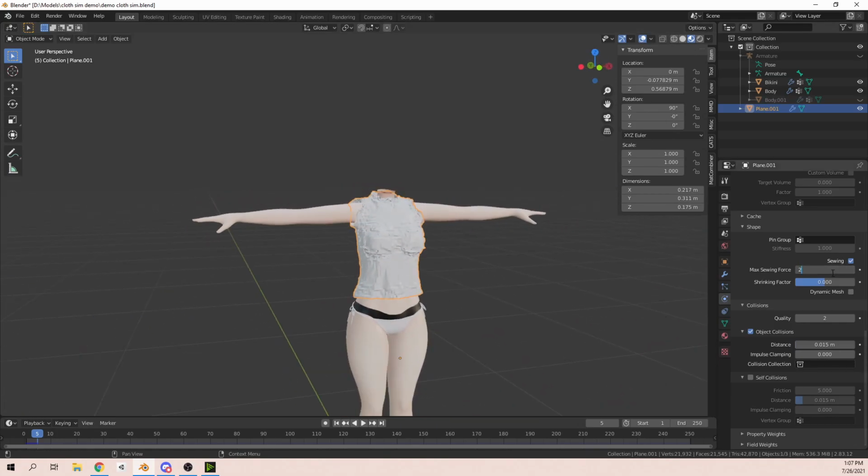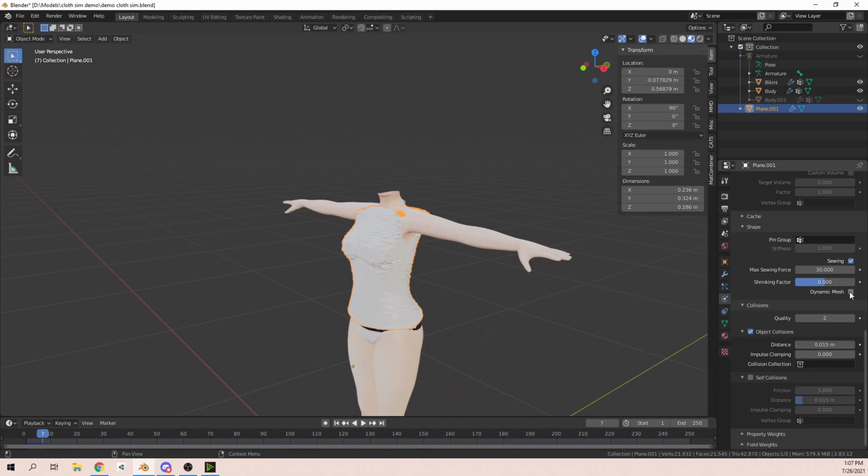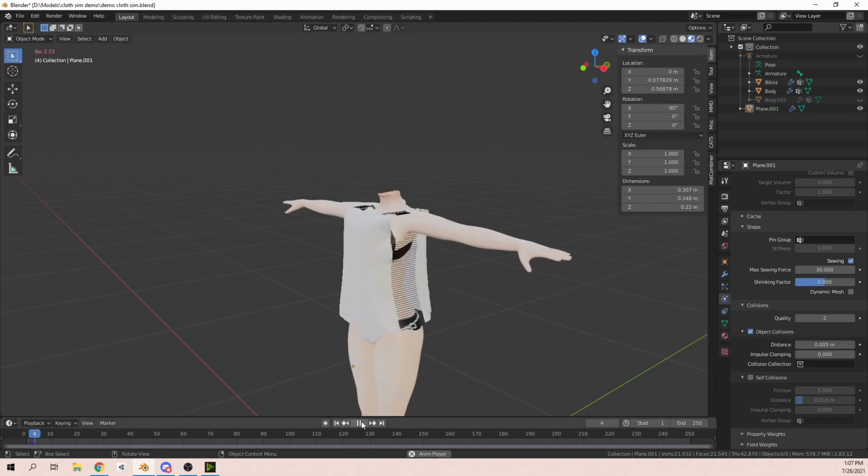I'm going to actually make it like 20 though, maybe 30. Much better. I'm going to make quality... Well, I'm going to do this. Our distance is not what we want yet, so I'm going to make it like 0.005. We may make it lower, maybe make it higher. Okay, that's going to fall off.